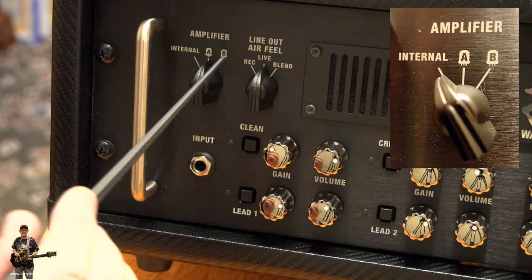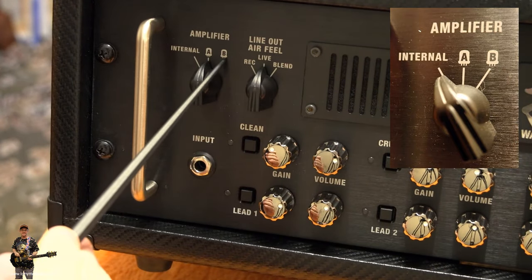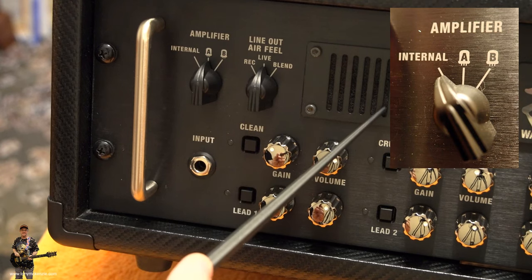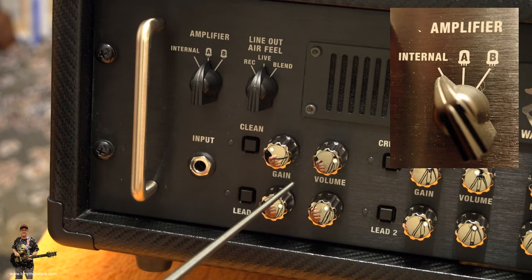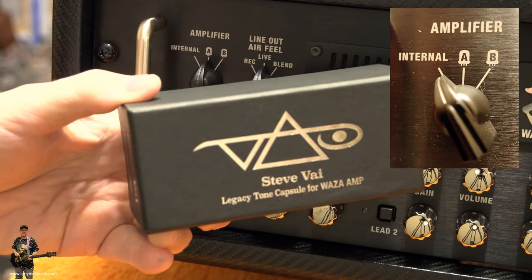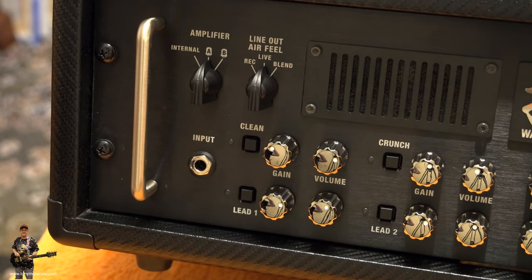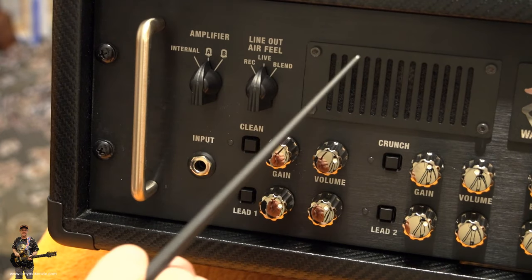Don't worry. And then we've got this B one, over here. What that's about is it'll select this other module, which resides in a window that way. Module A resides in this window, and module B for this particular amp is created by Steve Vai. In fact, let me reach across. There's the box. All well and good if you've got your £270 or $350, it might be cheaper in America, to actually just throw at the amp. Yeah, it is expensive. There's no question about that.